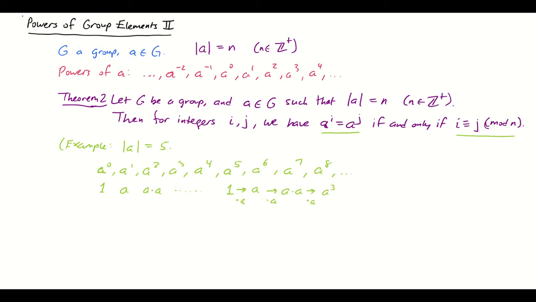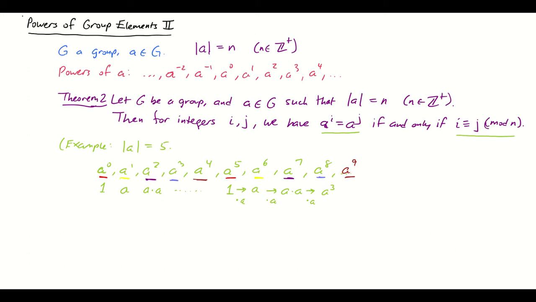So you'll notice I'm getting these pairs of elements here, and I'm going to try and color code these a little bit. So I have a to the 0 equals a to the 5th, and then different color, a to the 1st seems to be equal to a to the 6th, and then different color, a squared seems to be equal to a to the 7th, and then a to the 3rd equal to a to the 8th, and so on. And I guess if I kept going, I would find that a to the 4th is equal to a to the 9th. So I have this pattern where powers of A are equal to each other if and only if their exponents are congruent mod 5. 1 to 6, 2 to 7, 3 to 8.